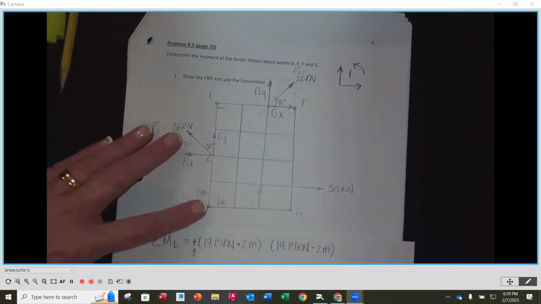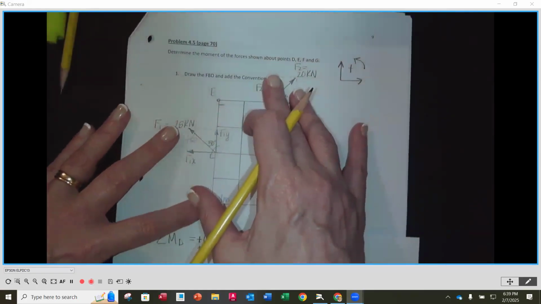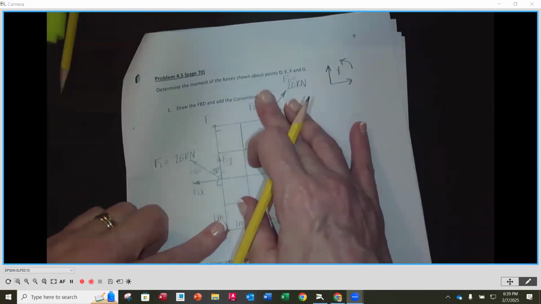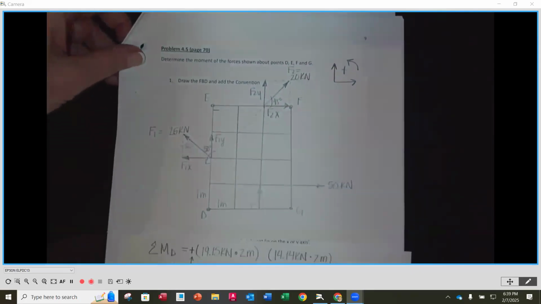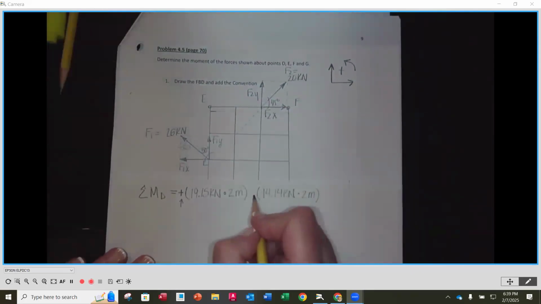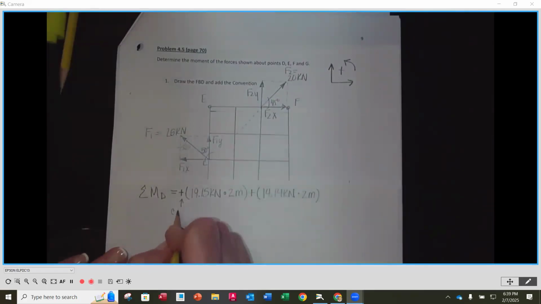Now, direction of rotation. If I pull in the direction, I kind of try to go like this. There we go. It is going to rotate counterclockwise. So that means that's a positive out front. Counterclockwise. Again, that's the direction of the rotation, not the force. That's why you have to put the parentheses, because we're giving the sign to the moment, which is force times distance, not just to the force. It's the product of force times distance.